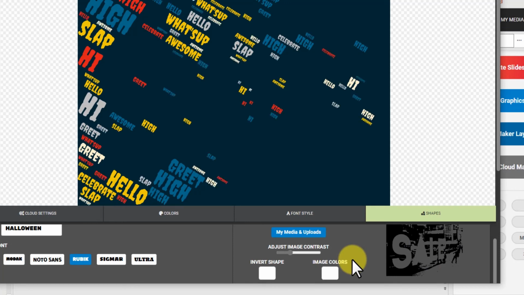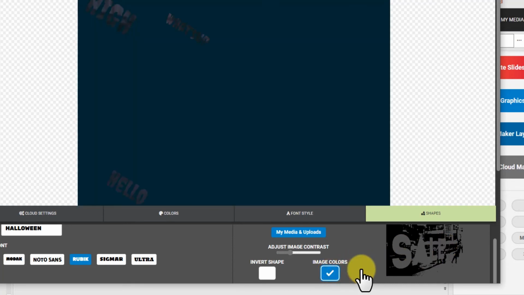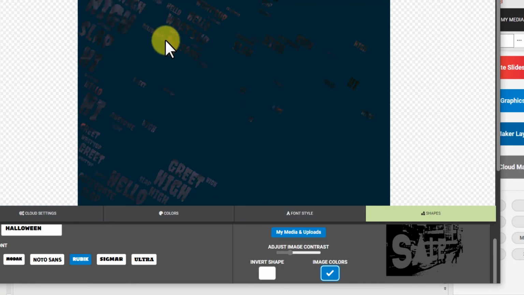And you can also use the colors in this image, which I think the sale word was yellow. So if I select that, and you see it starts filling in now, the words' color is actually the photo.